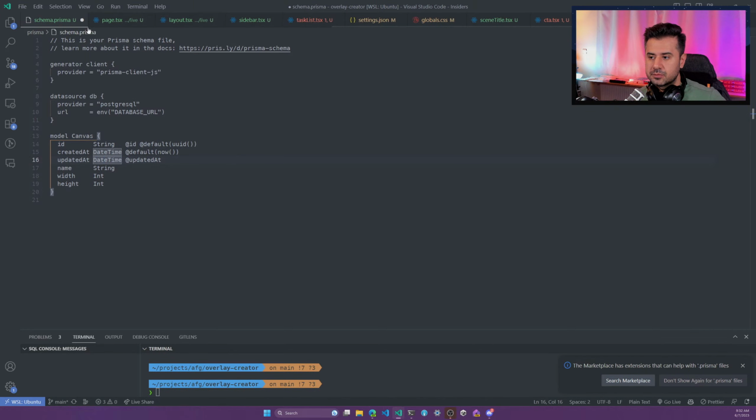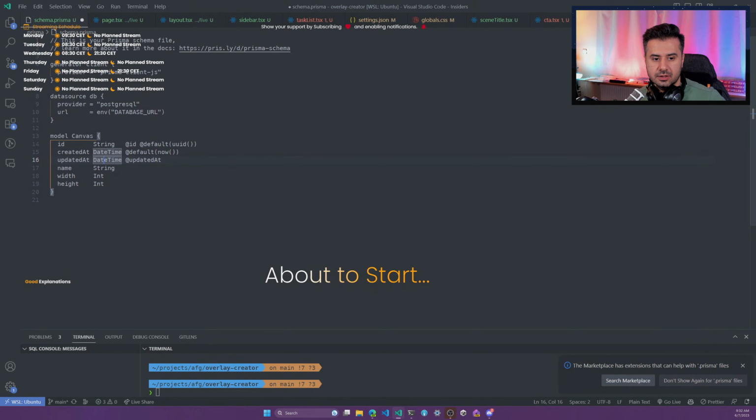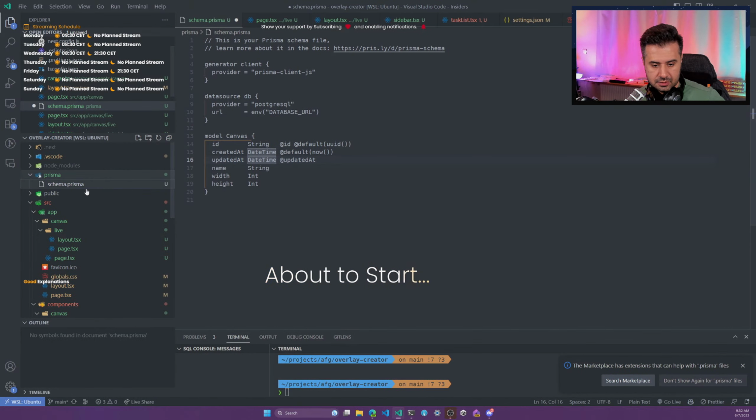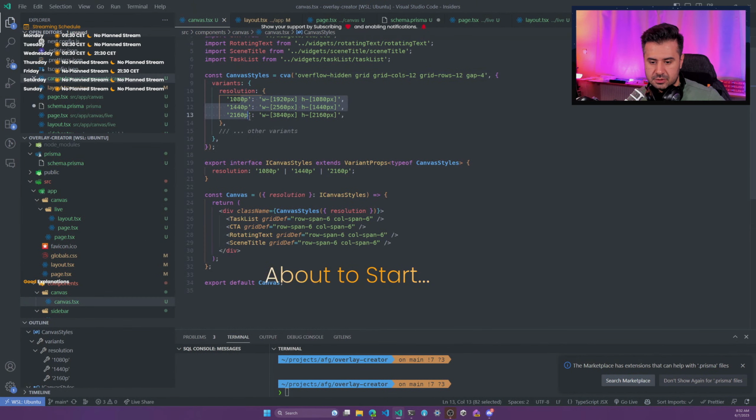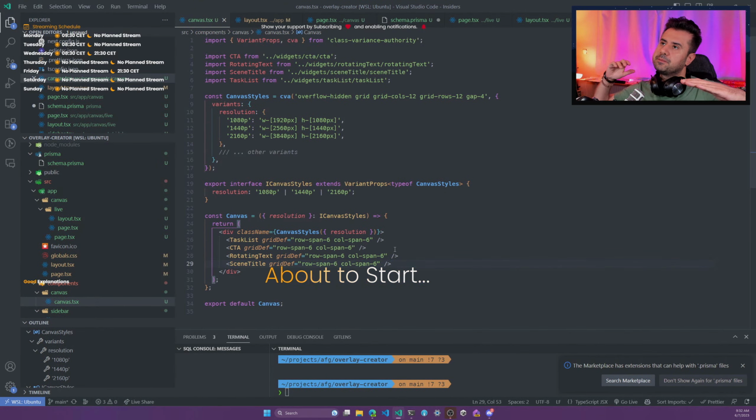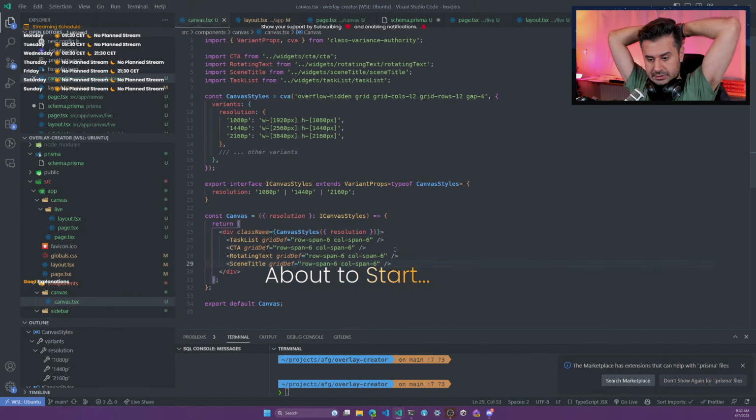Let's go to my canvas. Why am I struggling with this? So it takes the resolution, and then we have this list of items. Canvas will have a name, and then what?